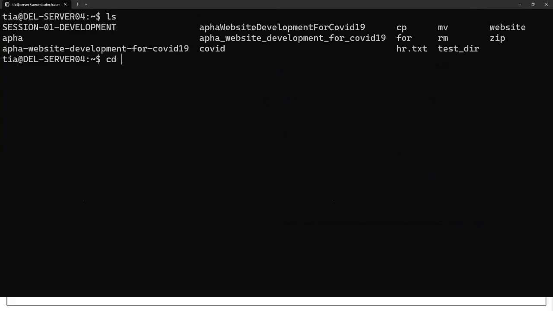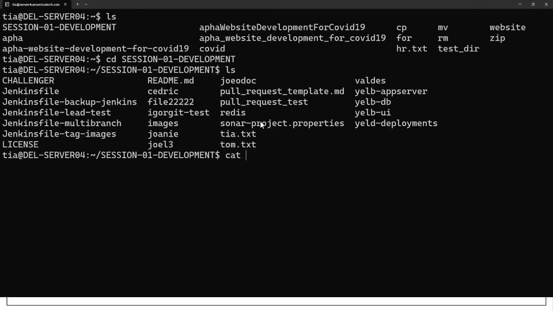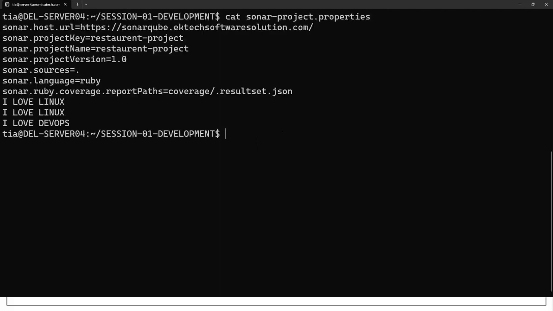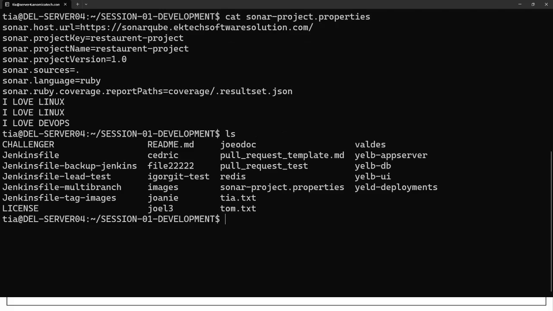I am here. Let me move into this folder here. I have one folder here, and I will see if I can find a file in there. If you cat this, I have one file here called sonarqube project. As you guys can see, you can use any file that you want, but you need to have two files or directories, right? If you cat this, you can see this is a file that contains a couple of things. And in here, let's say I can create another file and put the same content, and we try to compare those two.